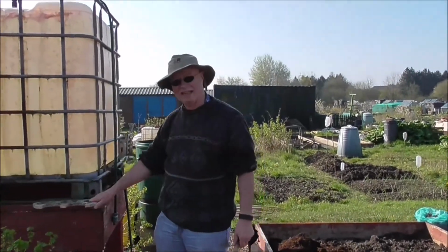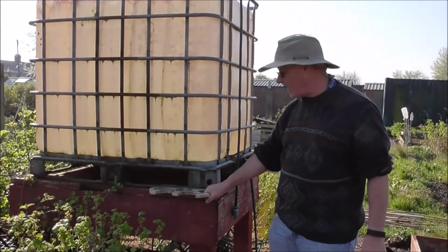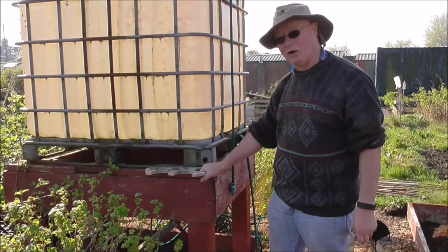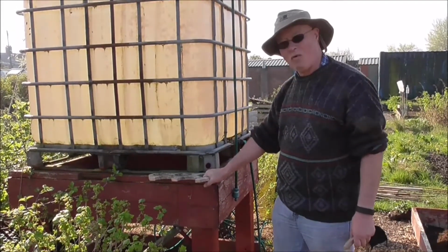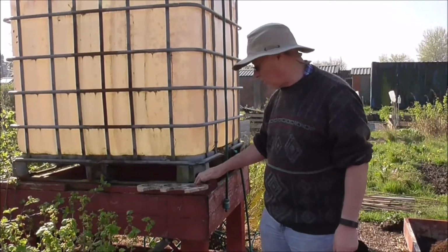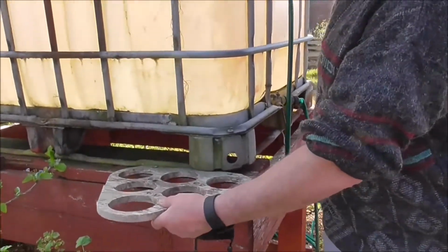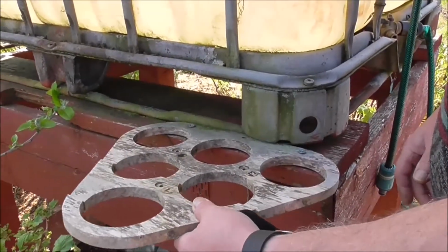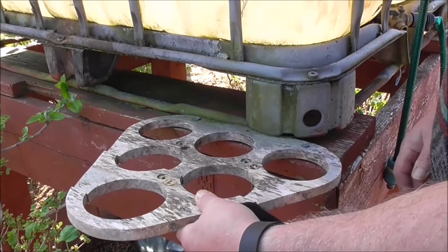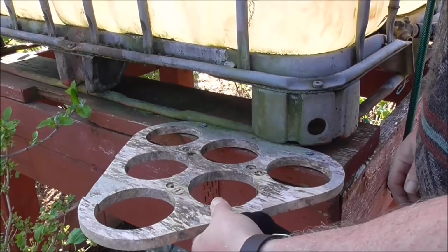This has died. These were where we stored our canes, and they've lasted a few years. It was a wine rack that we got from a skip dive that we split up and screwed on here. Now, as you can see, it's finally given up. It wasn't really outside rated. So we're going to make some replacements. We'll show you our way of making replacements for these.